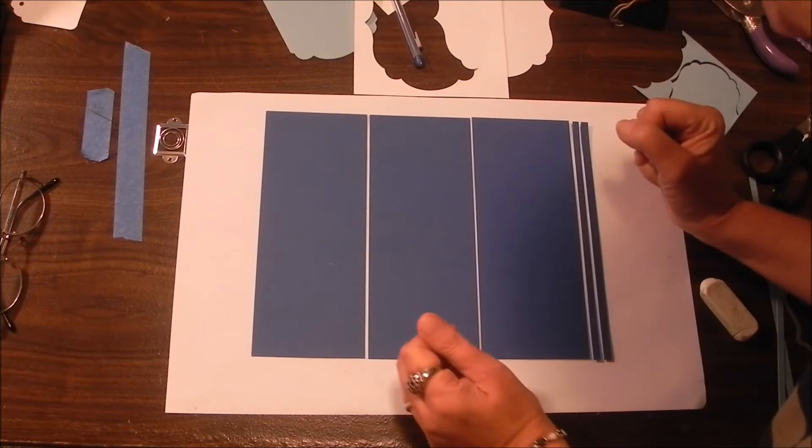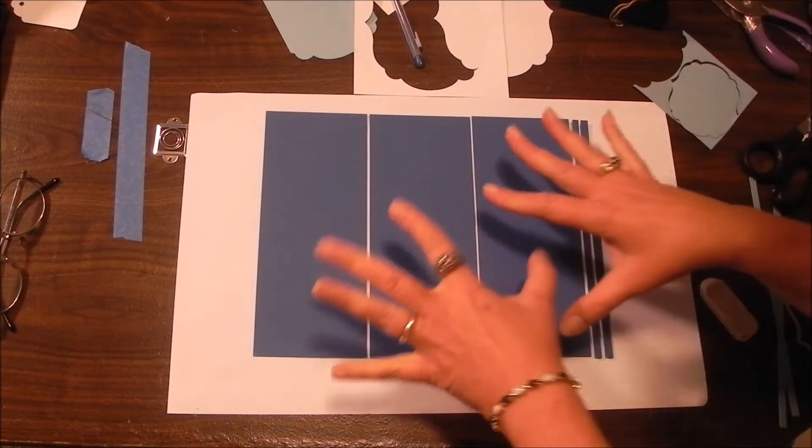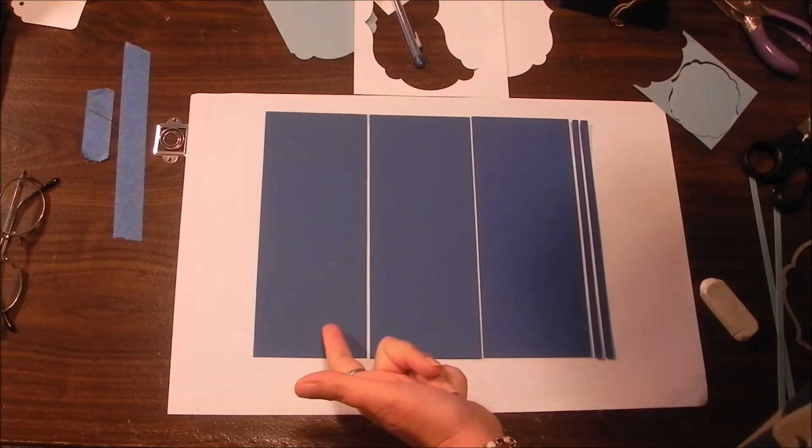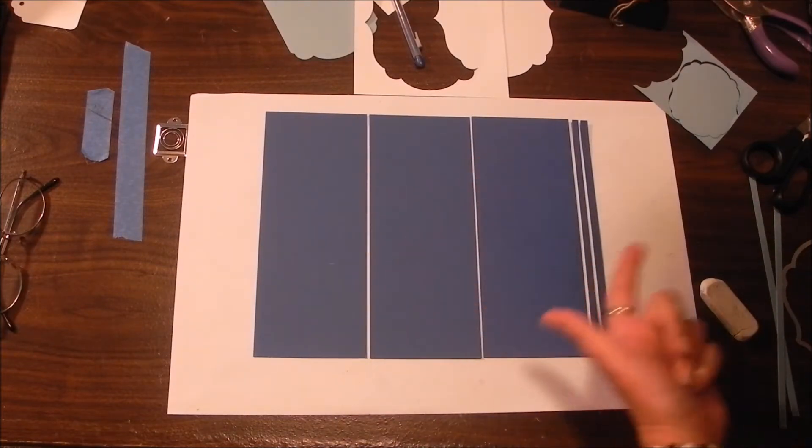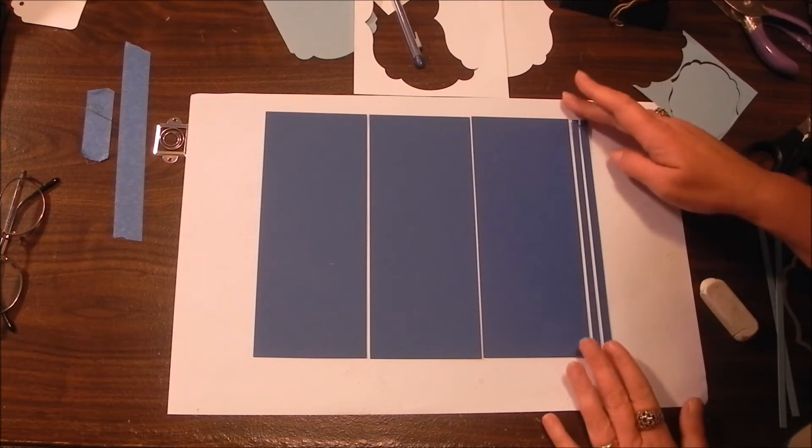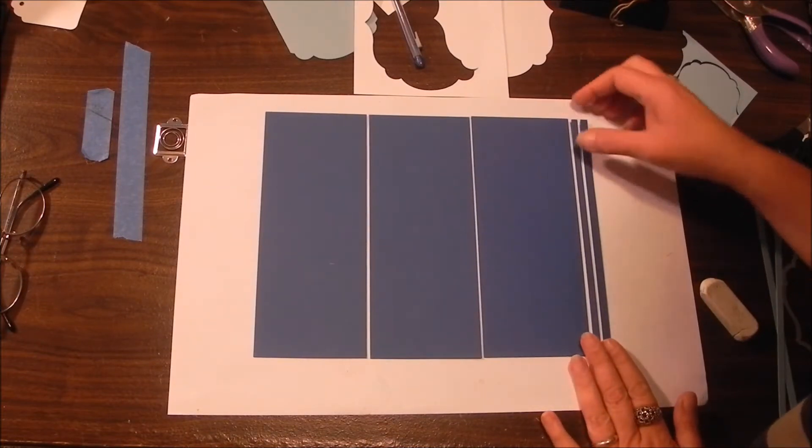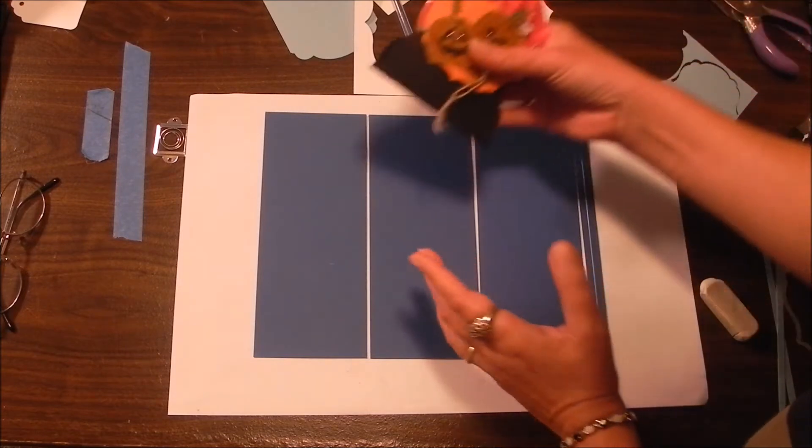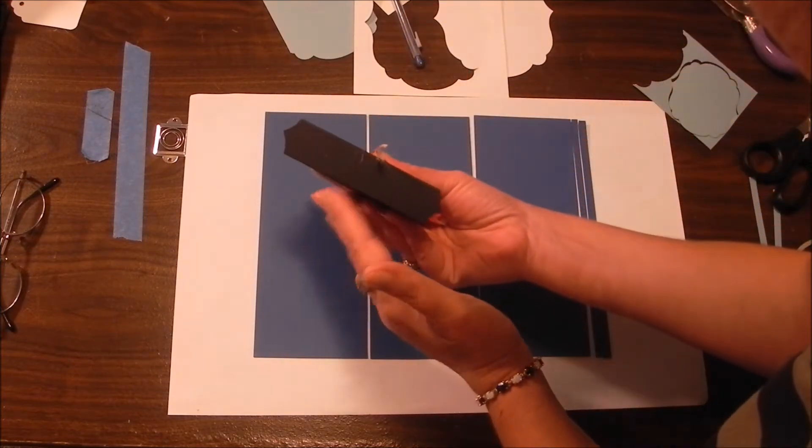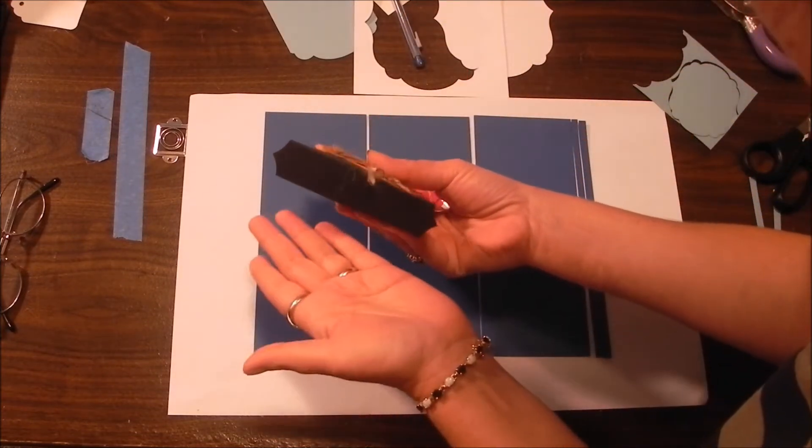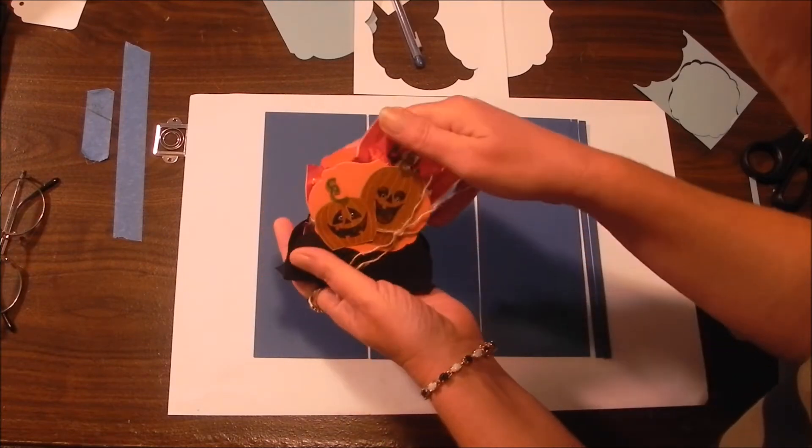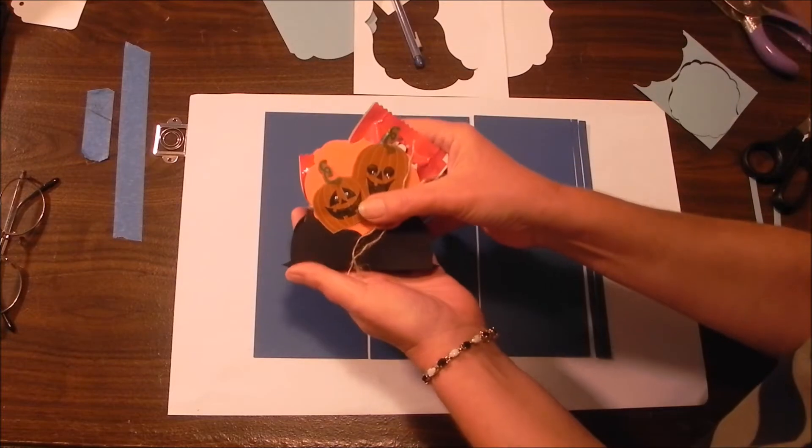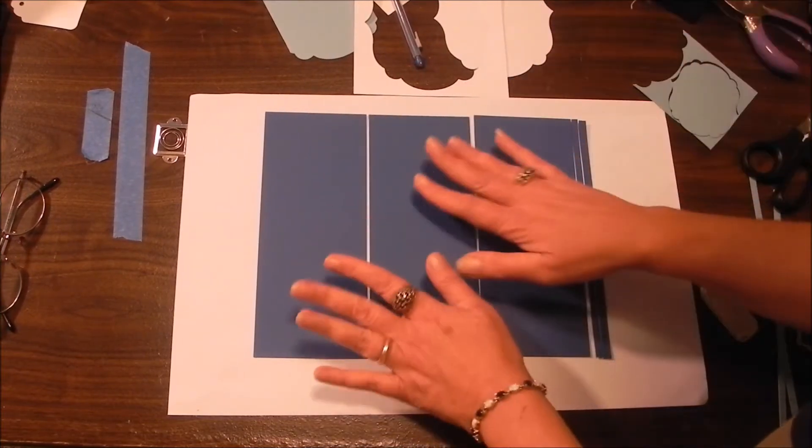Something like a candy caddy, you're going to want to mass produce. You want to make the most of your cardstock. In this case, I've got eight and a half by eleven, and I cut it at three and a half across the width wise and left myself two quarter inch strips. When you make this candy caddy, you've got these points. That takes away a lot of cardstock but doesn't really add anything to your candy caddy.